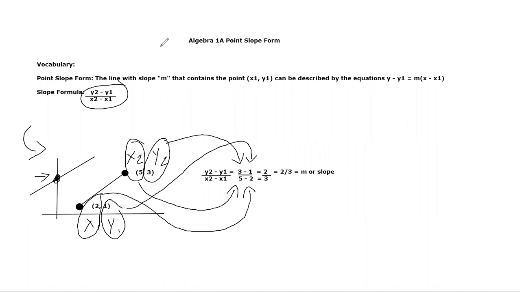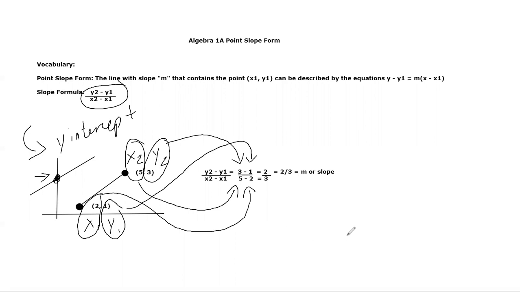If you knew what the y-intercept is, as in you knew where this line crossed the y-axis, then you can use y-intercept form, right? That's when you use that. However, if you don't know, and we have a situation where we have a closed line like this, and it's not touching the y-axis, and you don't have a y-intercept at all, that's when you would use point slope form.